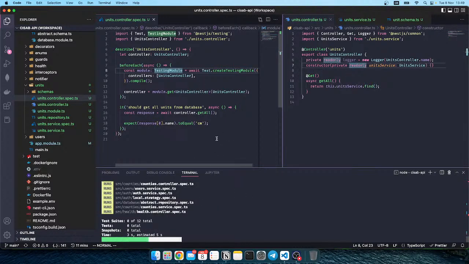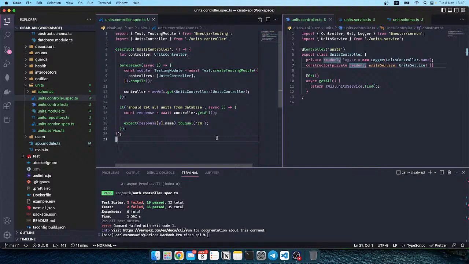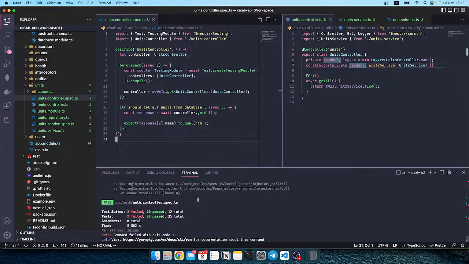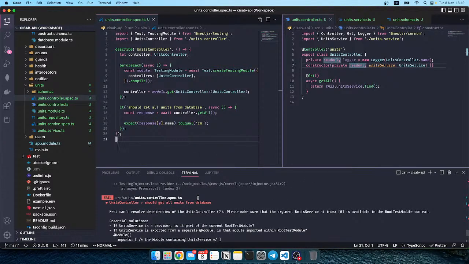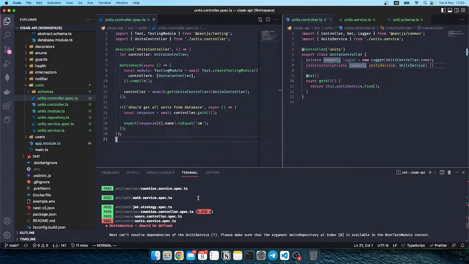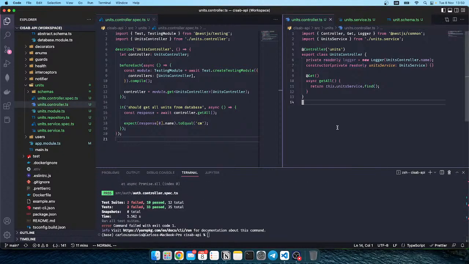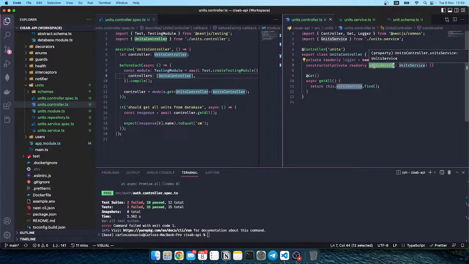But this test will fail. I hope it will fail. Yeah, it failed. There's things I have to do here. As I depend now on unit service, I have to declare this here.